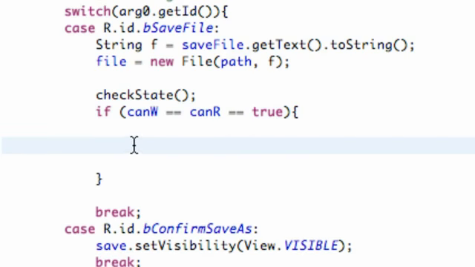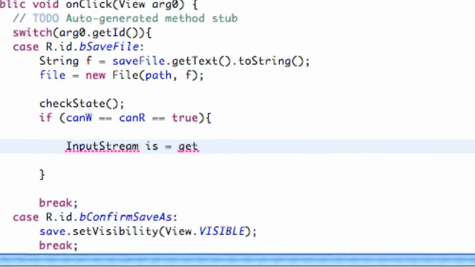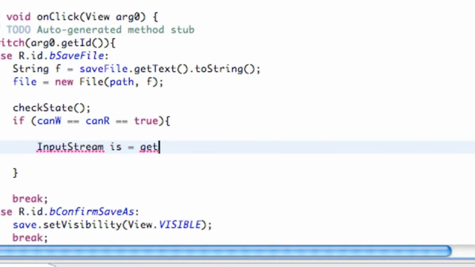Before, we used file input streams and file output streams, but this time, since we actually have a file set up, we're just going to use InputStream and OutputStream. So what we're going to do is create an InputStream called is equals, and we're just going to get a picture. We're going to save a picture no matter what file path we're using, whether it be the music, whatever. We're going to save a picture to that file. So if you download the application and use this activity, you might want to check your folders and see if there's actually a picture in there.